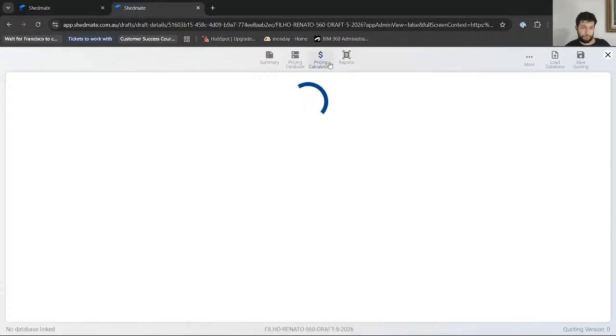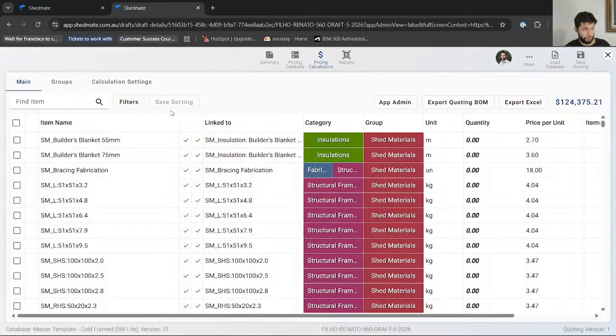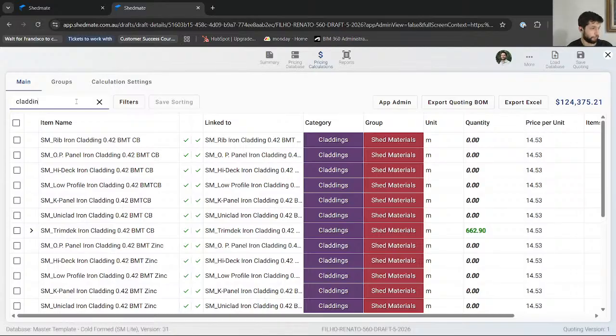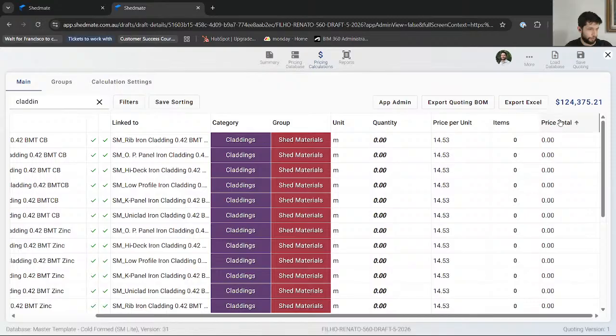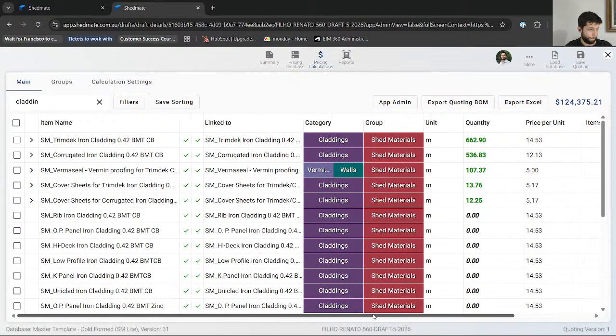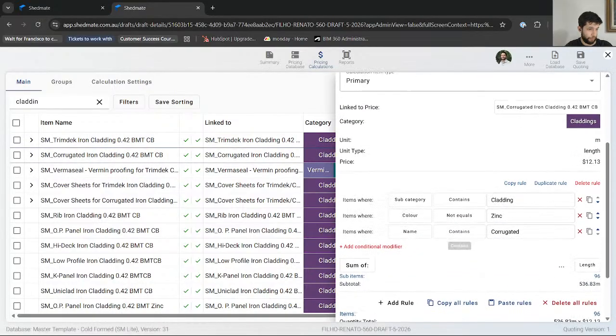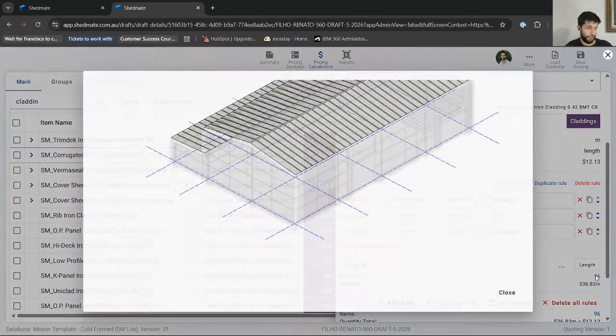The same thing we can do for the roof as well. I will just wait here a little bit for it to load. I will search for cladding. Now we have the corrugated iron cladding that's above the roof, and let's check.